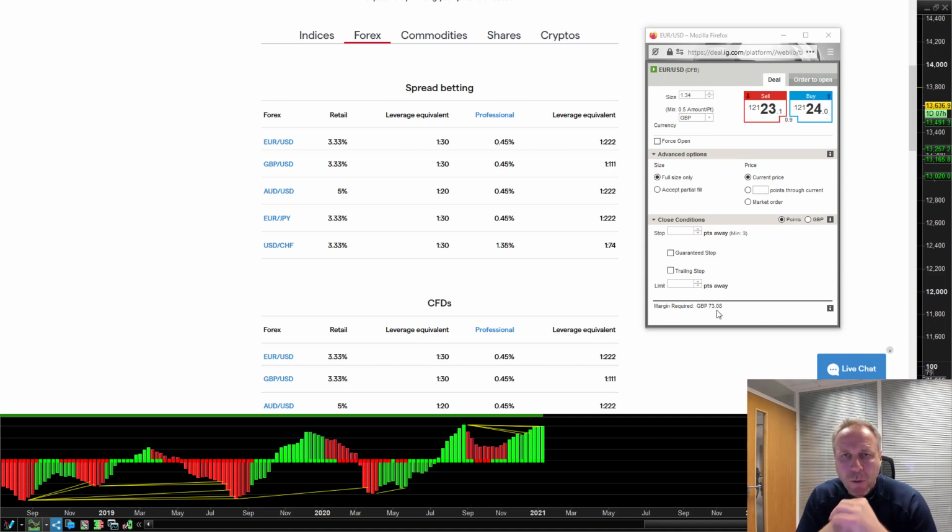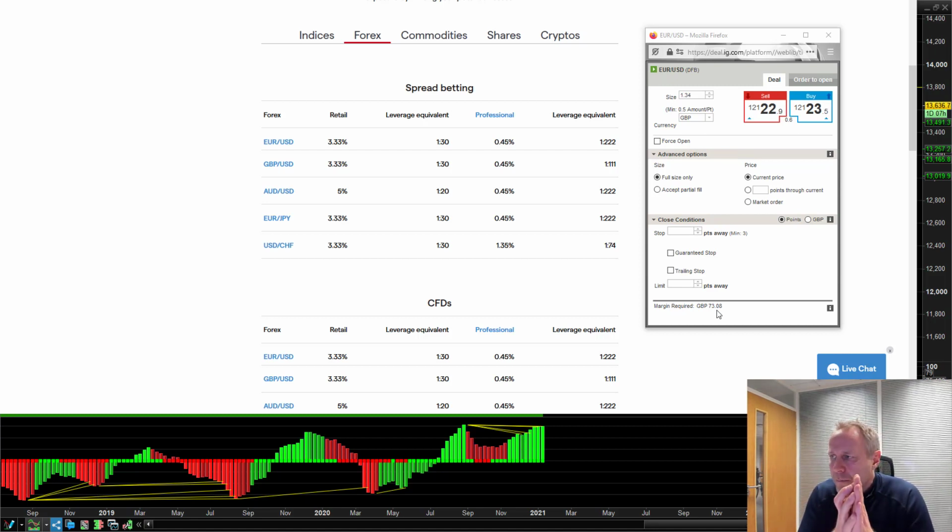Margin requirement is so important in trading, and there are times, I've heard this before, where somebody's been in a trade, they're losing money in that trade, but they want to place another trade. Maybe they want to trade on the euro yen, but they don't have enough money in the account to actually open that trade because their margin requirement's been eaten up, and many of the times it could be eaten up in the losing trade. So bear that in mind, guys.